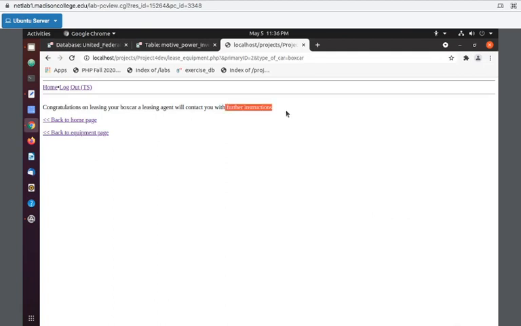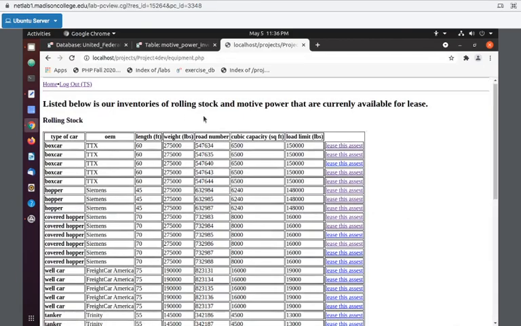Like I said, there's a lot more features I wish I had time to build, but the semester's only so long. I never mentioned this in my proposal either, so I don't think Ken's going to hold me to it just because I'm saying it in the video. But in the future, I'd like this to automatically send the customer an email too. But 633, yeah. Let's go back to the equipment page and see what happened. Well, 633 is no longer showing because it's not available to lease. It's currently being leased by a customer.